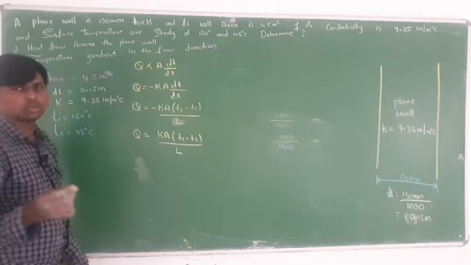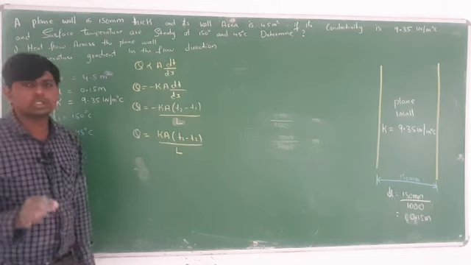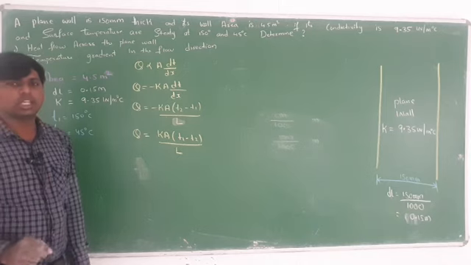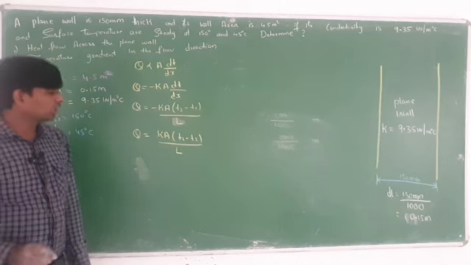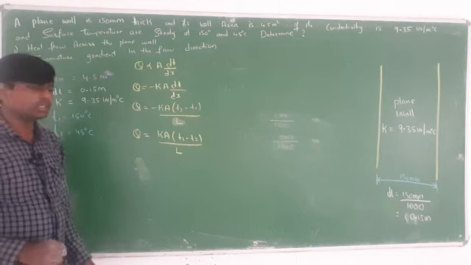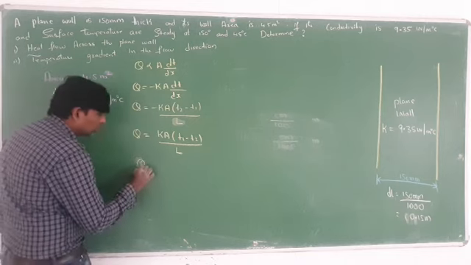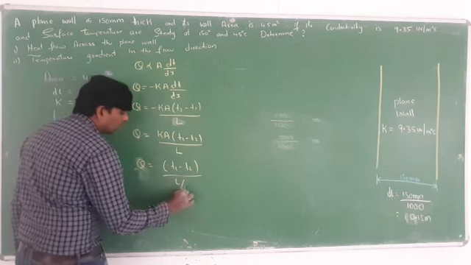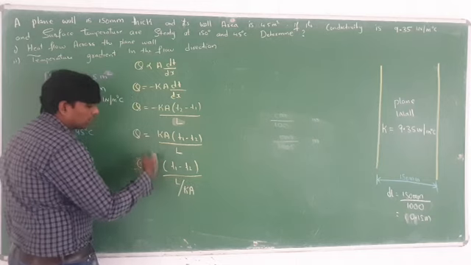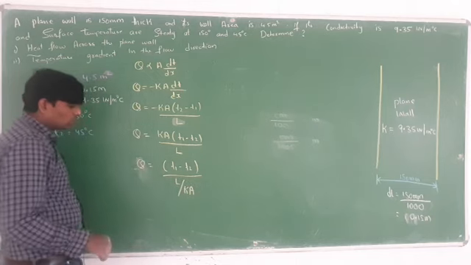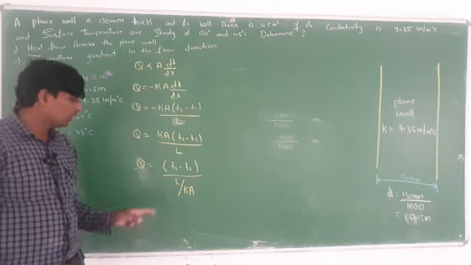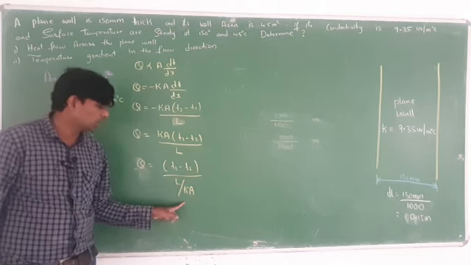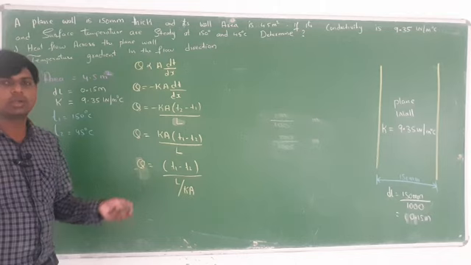Suppose area is not given, then you have to find the small q. In every question it will not be mentioned, so remember that whenever area is not given, try to find the small q. But in this question area is given, so let it be. Q is equal to T1 minus T2 by L by K A, bringing L by K A to this side. So here you got Q. You know the values of T1, T2, L, K and A. These values you have to substitute.